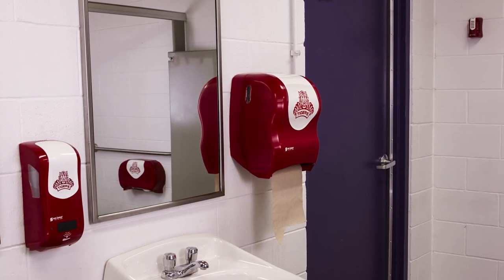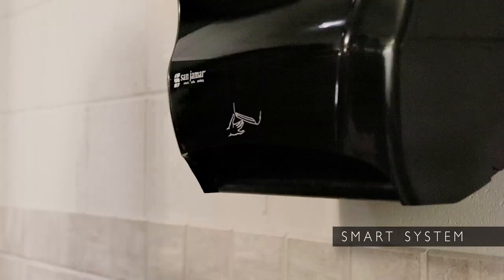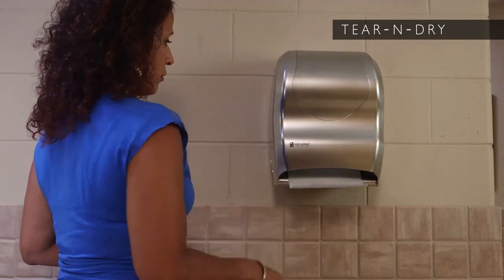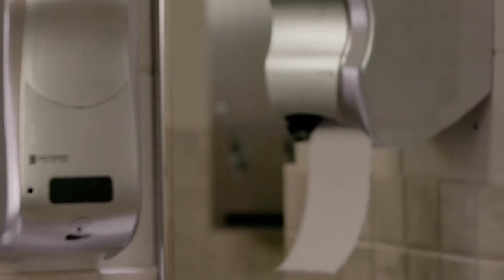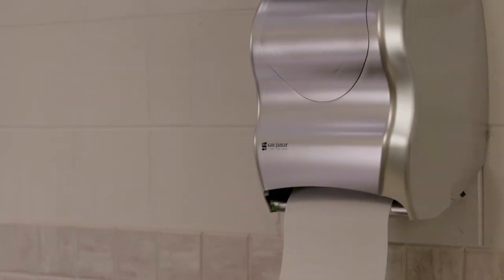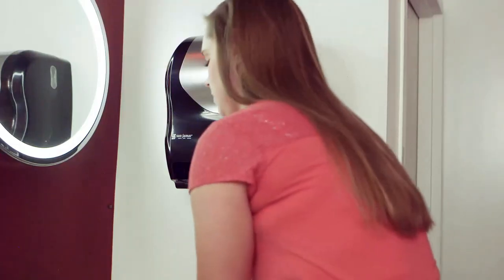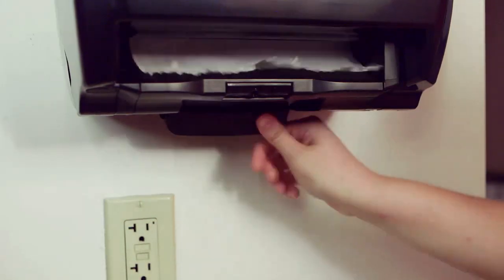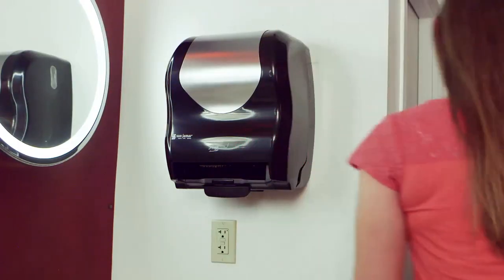Our Summit line features Sanjumar's leading electronic dispensers. The completely programmable smart system dispenser allows for paper length and delay adjustment. Or the tear-and-dry, which dispenses 10 inches of paper without a weight. Both leading dispensers feature the Infinity automatic transfer system that eliminates stub roll waste, and both have replaceable drive modules. The new Summit hybrid roll towel dispenser has an exclusive manual push bar to use when batteries are low, along with adjustable paper length, delay, and towel in or out features.